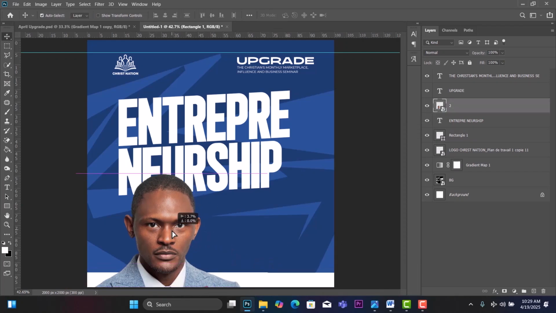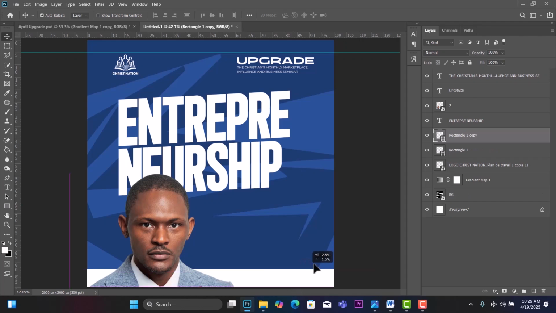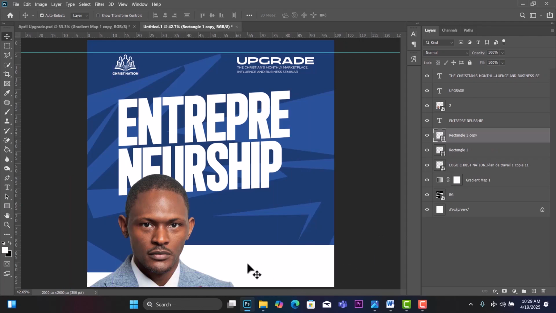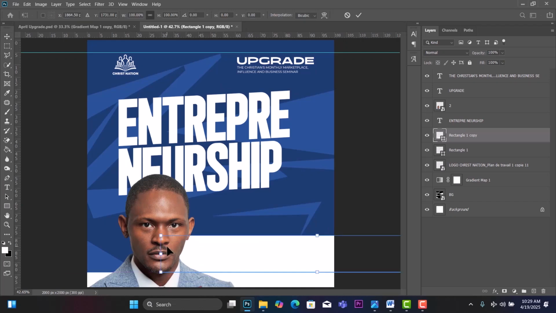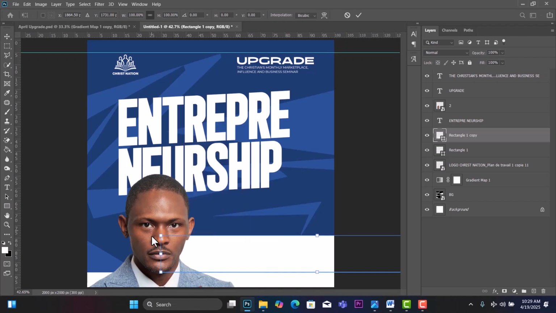I think I'll position him this way, and then I'll create a copy of that rectangle shape, and I'll bring it up like this to create more room for the other text that I'm going to be adding into the design. And I'm going to skew it and make sure it's in the same percentage like what we used last time.